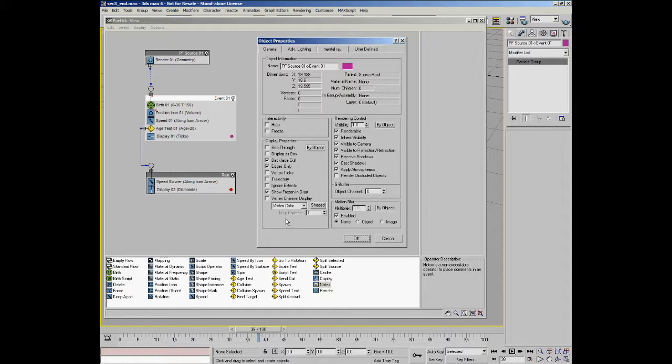So you might expect motion blur to be controlled in a global manner in particle flow, and you can actually do that by setting the properties on the global event up here, or any other of the global events, and that will then control the particle motion blur for all the events that flow from it. But you also have the other option of actually setting the motion blur settings per event. So you can set up object motion blur, image motion blur, and what the multiplier might be for each type.